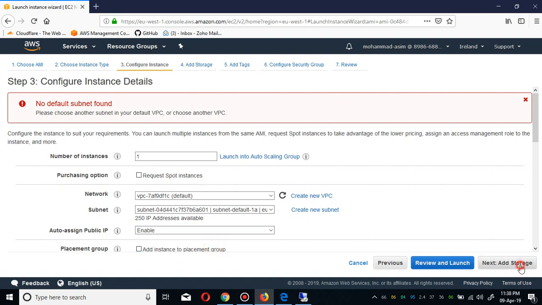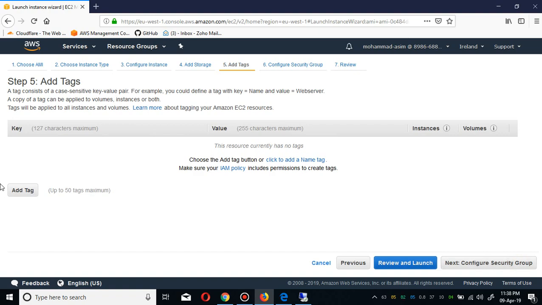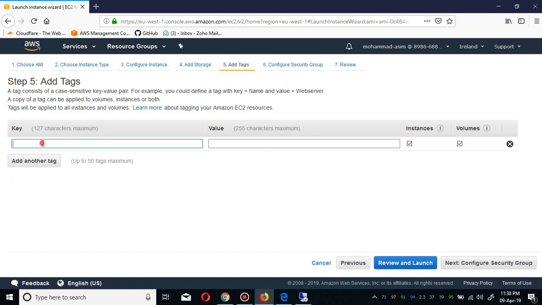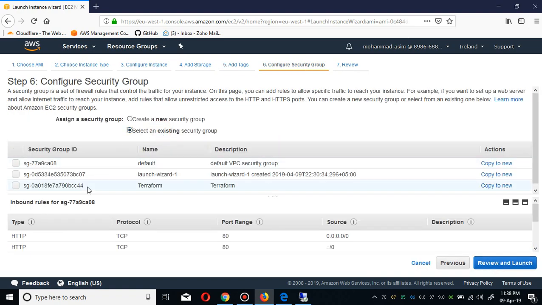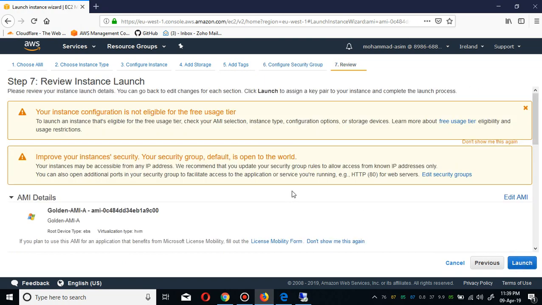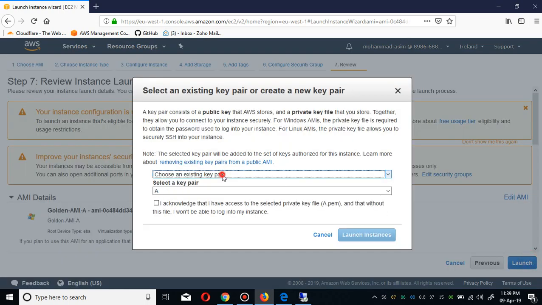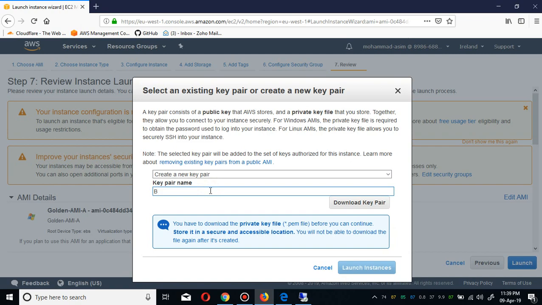So let's see whether we are able to access it with the new key pair as well. Golden AMI, okay, and I'm going to use the defaults. I'm going to create a totally new one.